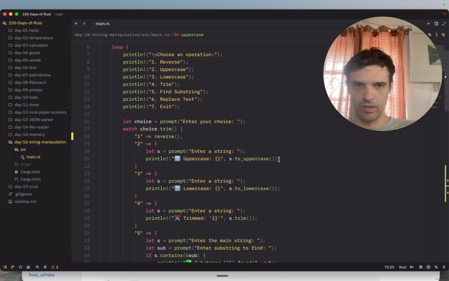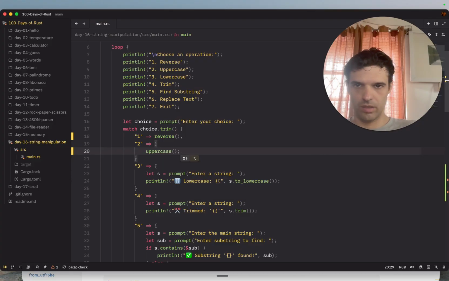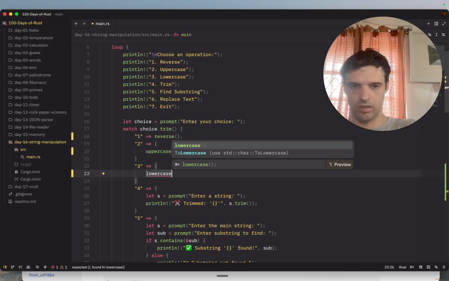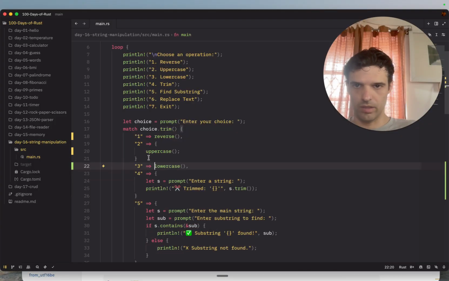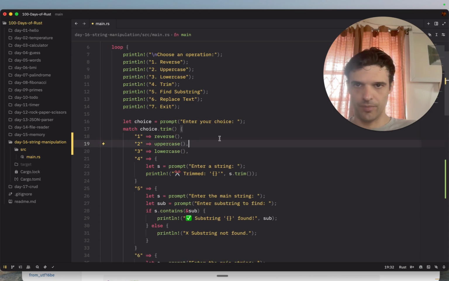So now we can go here and just go uppercase. Just go here, lowercase. Perfect.